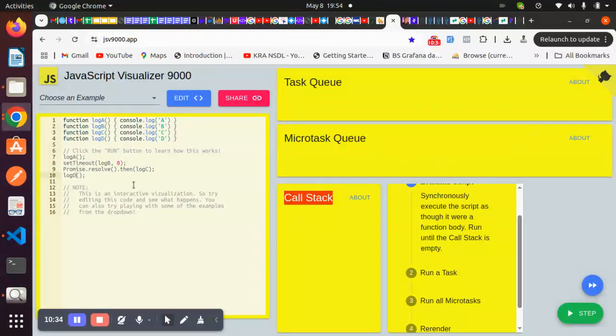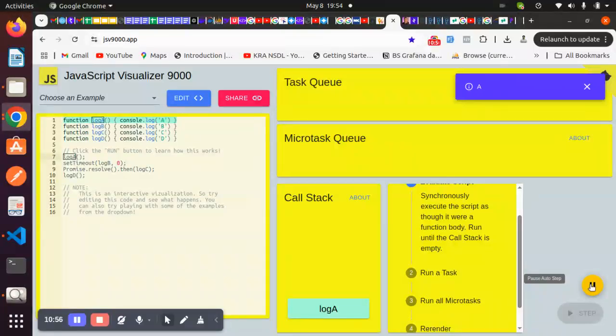But in the case of setTimeout or promise, it goes to the task queue or microtask queue based on the priority. So the promise will go to the microtask queue and setTimeout goes to the task queue. See the first line, when I execute this code, the control comes under log a. So what will happen, it's moved to the call stack, you can see.